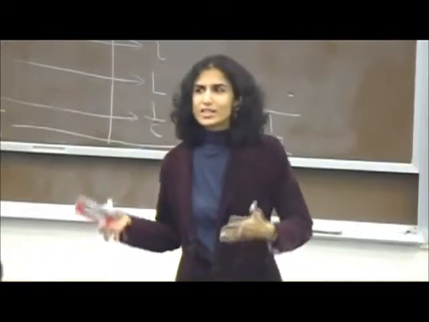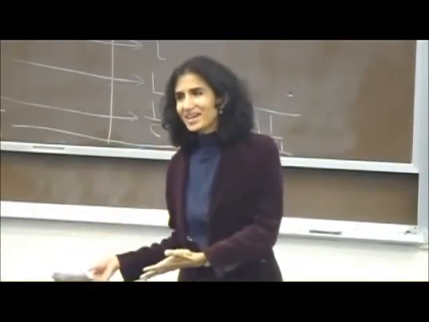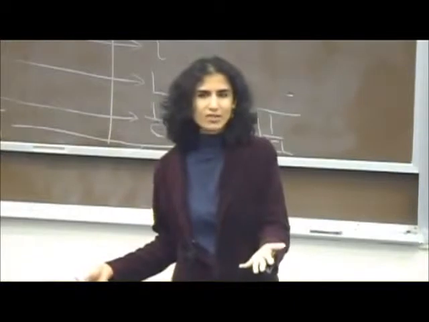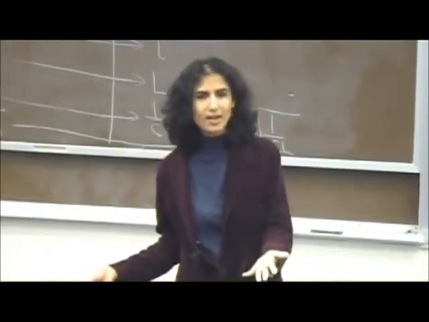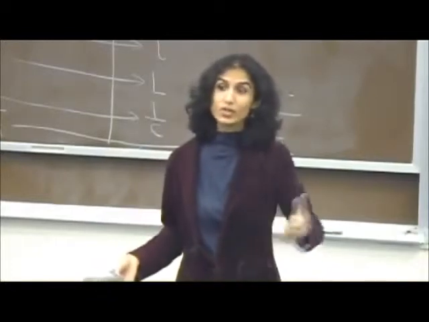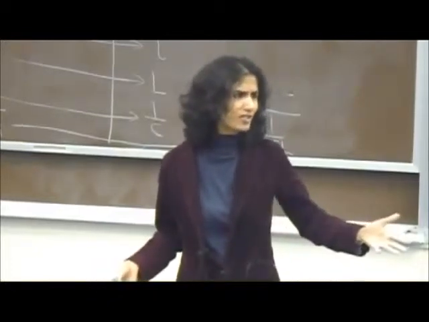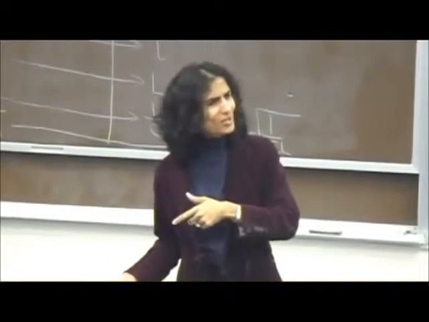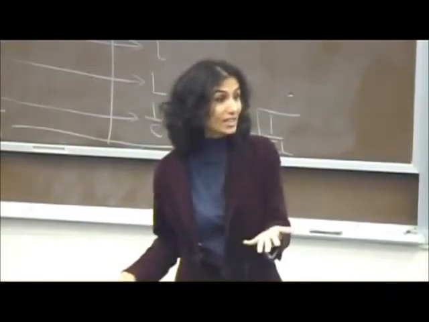Why? Because dq over dt is the current, right? And if you take the derivative of sine, what do you get? A cosine. Or if you take a derivative of cosine, you get sine. So if the charge is a sine function or a cosine function, the current will be the opposite of that because it's dq over dt.